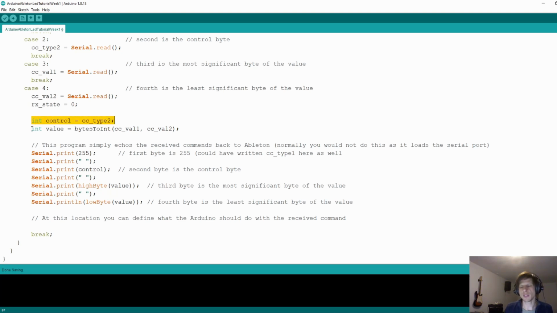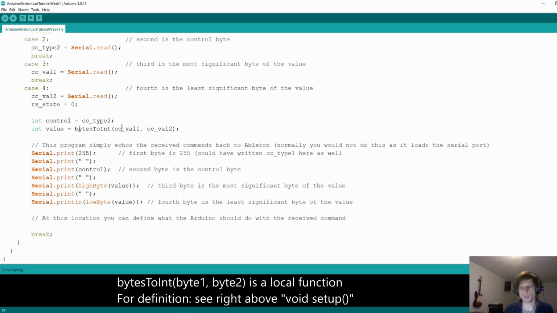And then we have the actual value, which is the 2 bytes, CC val 1 and CC val 2, that we now need to combine to an integer. So I do here bytes to int is this value, and as said, it can go up to 64,000 or so.